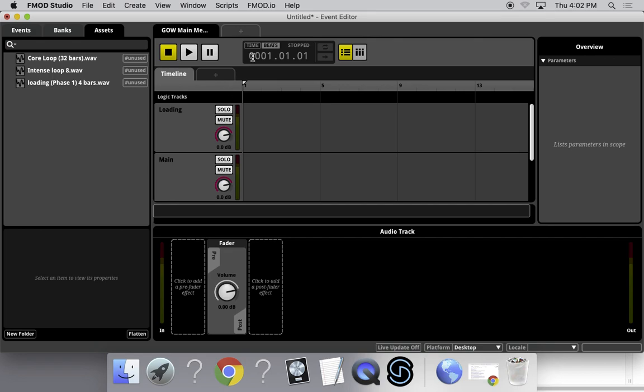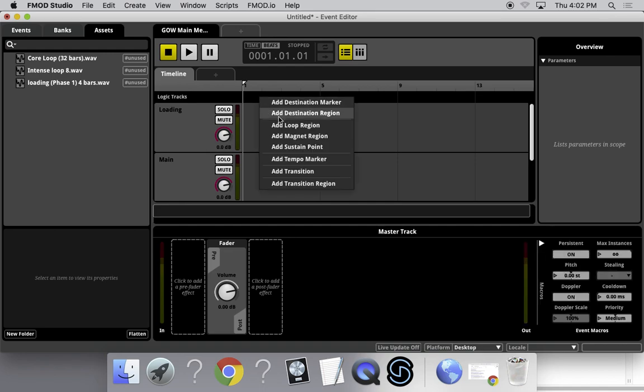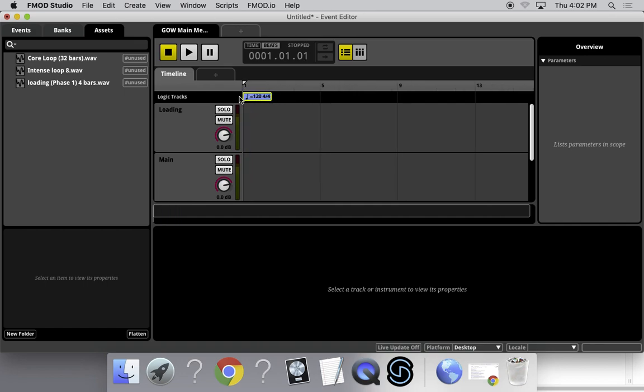First of all, notice at the top I've got time or beats. Because I'm dealing with music, I'm going to go on to beats. Okay, there's no BPM counter or anything like that, so I need to add a BPM marker so that it's in the right tempo. You'll notice that most things in this are done through markers and regions. It's a very simple menu complex, but everything's done through these random markers and sort of hidden bits and tools. So in this black ribbon here, I'm going to right click and add a tempo marker. Just drag that back to the start, double click. It's all fairly intuitive, and my loops were done at 85 BPM in 4/4.